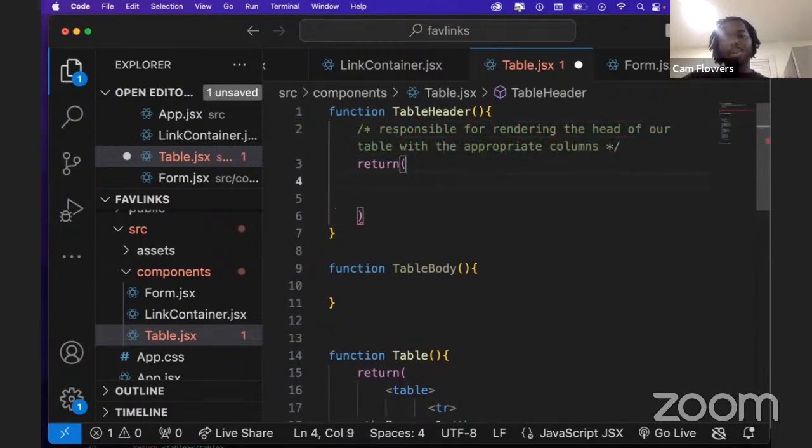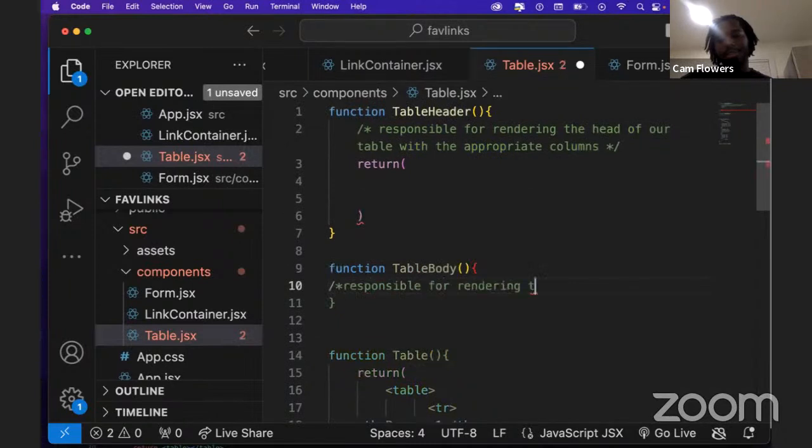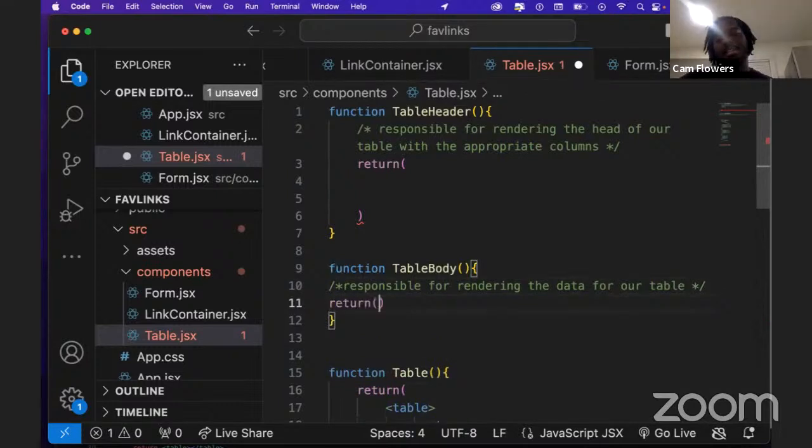So here I just want to return a table head with data. And similarly, the table body is going to be responsible for rendering the data for our table. And so I'll return something in this particular component as well.